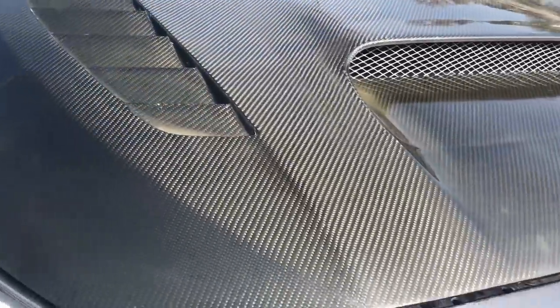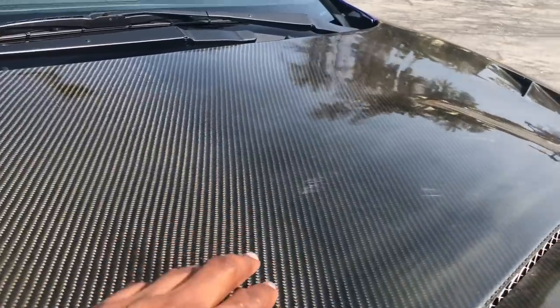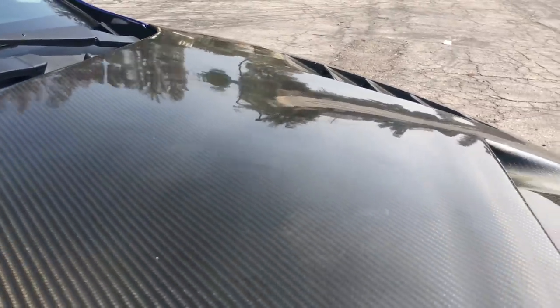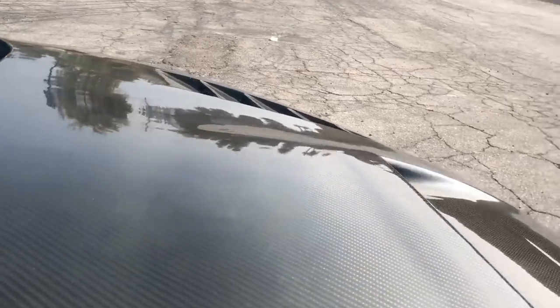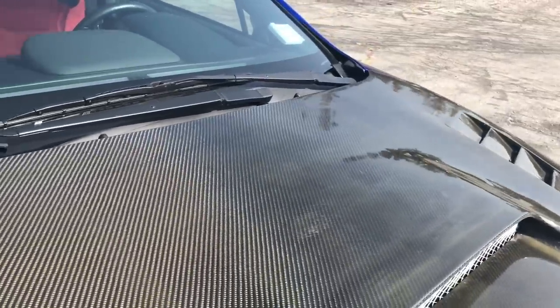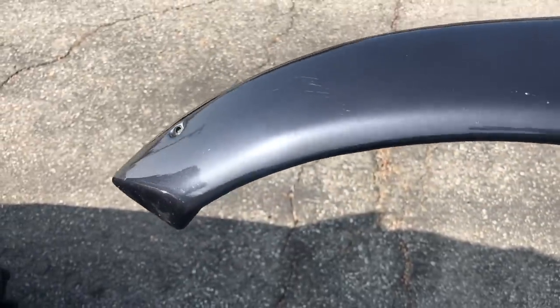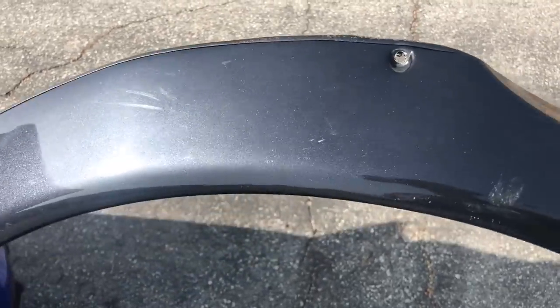Look at that. It also scratched up a bunch of the carbon fiber parts. I have pictures of the hood to show it was not in this bad a condition. All this is completely scratched up. I'm not sure if you guys can see that, but it's all scratched. Also just left a bunch of pieces in the car. Didn't bother to reattach this. Some of my fenders, he completely scraped up. This whole fender is just scraped everywhere.